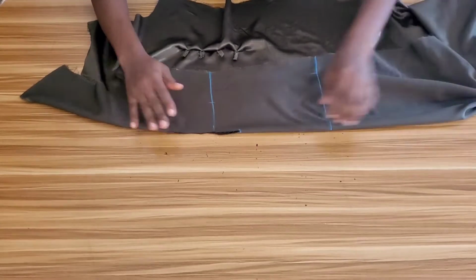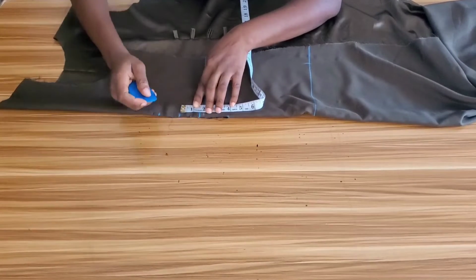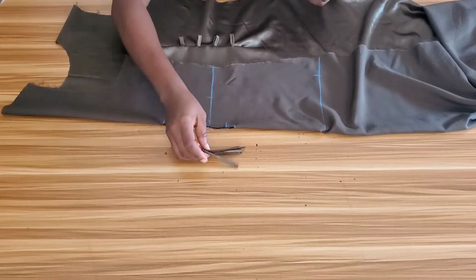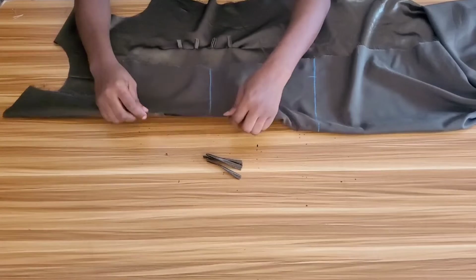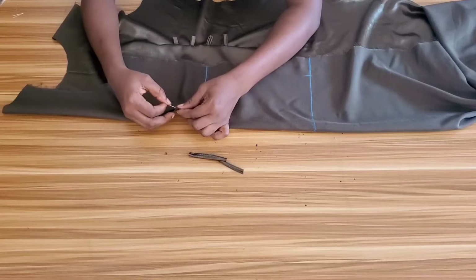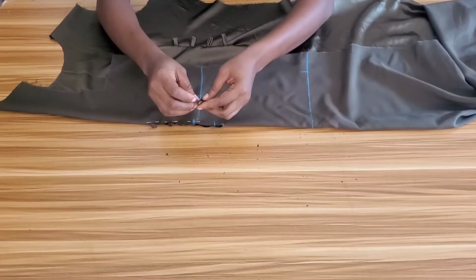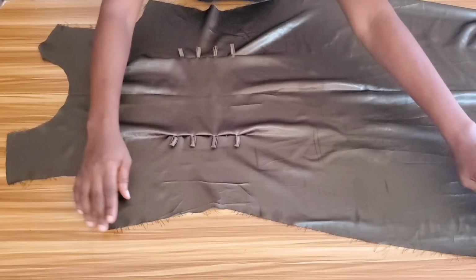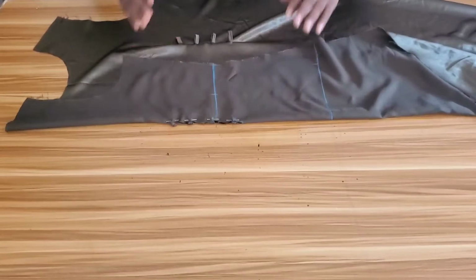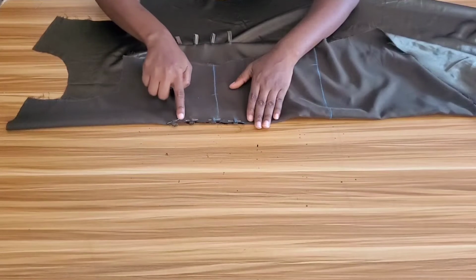Now that this is done, I'll go ahead to do the same thing to the second side of the dart. I'll mark where the loops will be inserted, then place each loop on the point just like I did the other side. And this is what it will look like after stitching. Now I'll head over to the sewing machine to stitch, and then I'll stitch it the same way I will stitch my dart. And when stitching, guys, be careful of the loop at the end and the one at the beginning so it will not fall out.